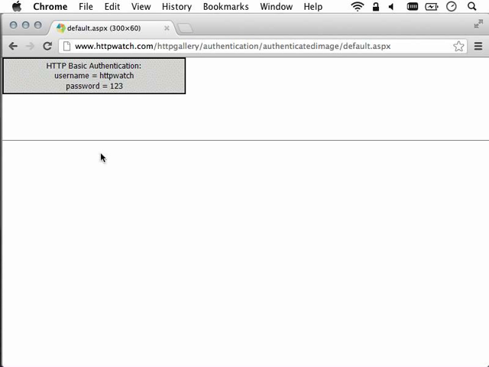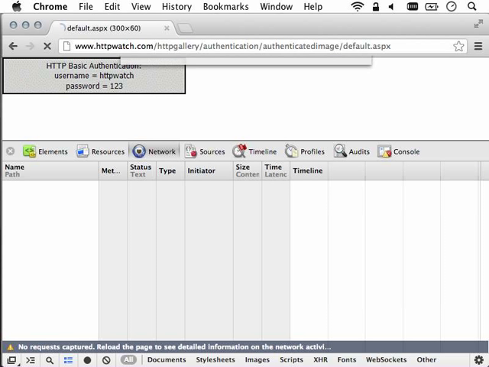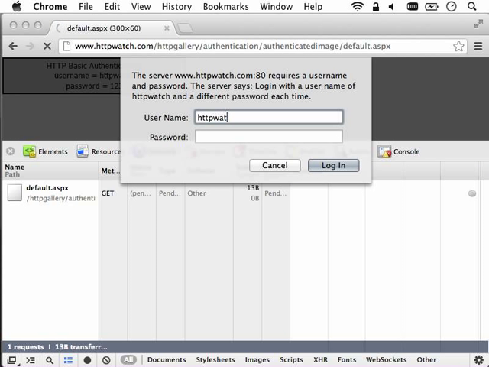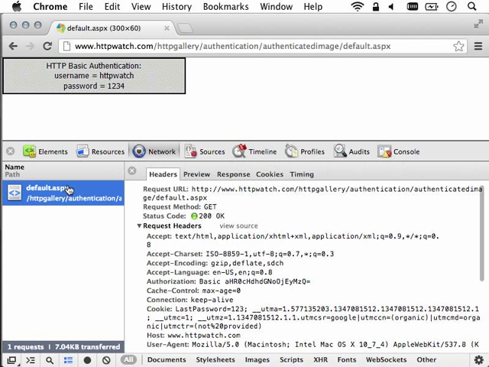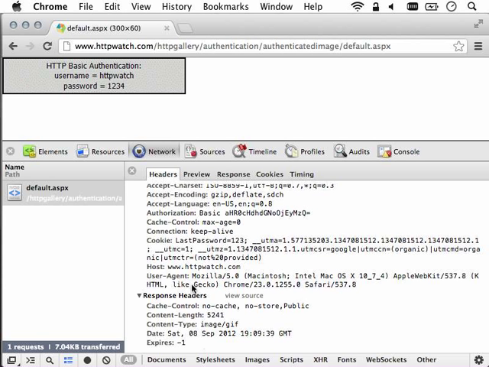So again, if we use our tools and we look at the network, this time I'm typing 1234. Let's look at our headers. So a little bit more this time. Again, it's a get, but this time down here in our request, we actually have an authorization header, and it says basic. Well, we're talking about basic HTTP authentication, so that's good. And look at this fancy set of strings and characters here. We have encryption. This is secure. I think not. This is actually just a base 64 encoding of the username and the password concatenated together.